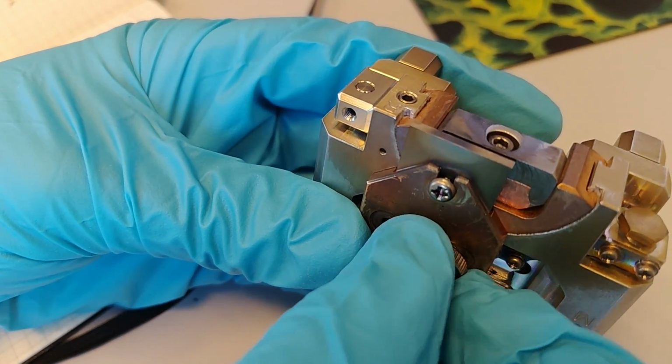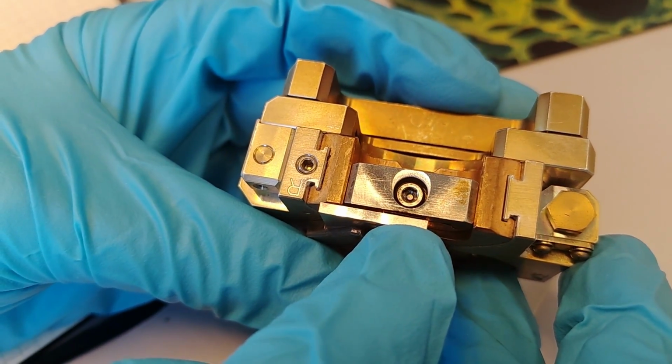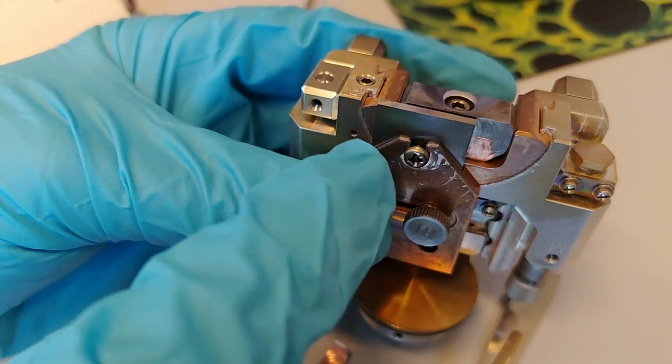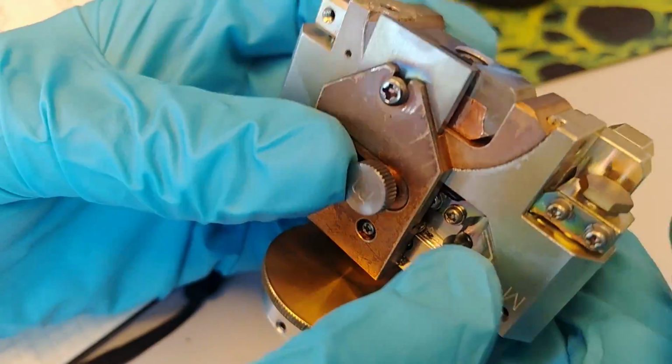You can put it in that position. So now we see we have a completely fresh section of the mask. And if the whole side here is fully used, you unscrew the screw, flip it 90 degrees, put it back, and so on.